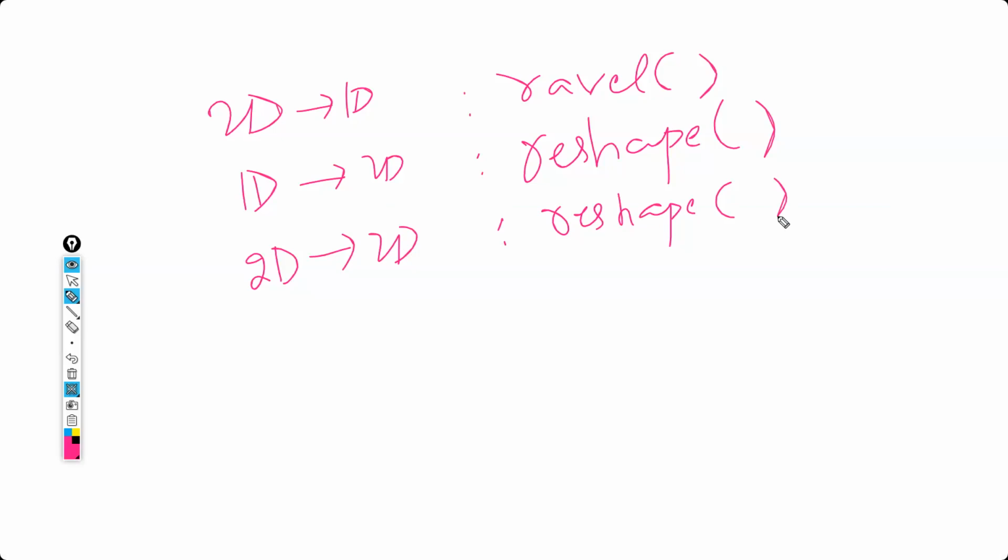If you want to convert a 2D to 1D, ravel is the function. To convert 1D to 2D, the function name is reshape. And to convert a 2D of one shape to a 2D of a different shape, also reshape. So 2D to 1D, ravel; 1D to 2D, reshape; and 2D to 2D, reshape. Is the point clear?